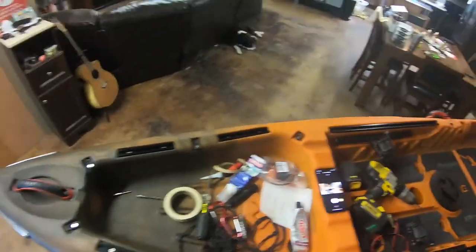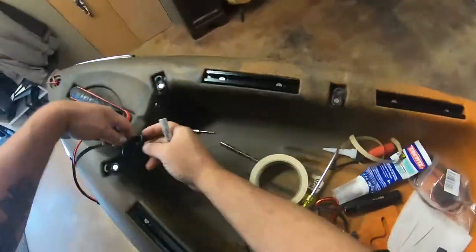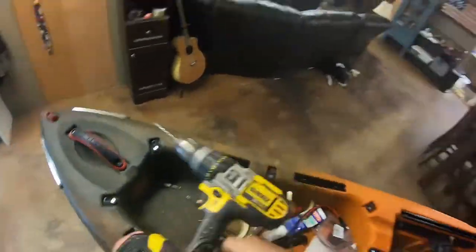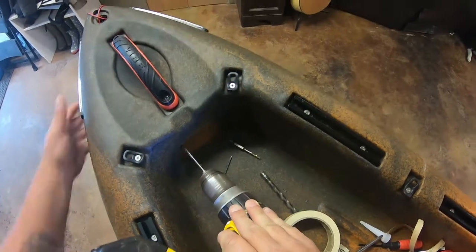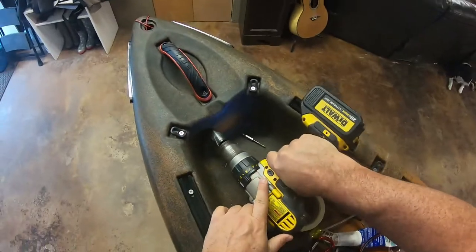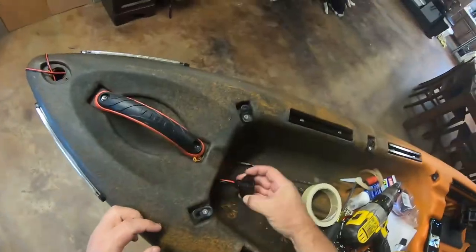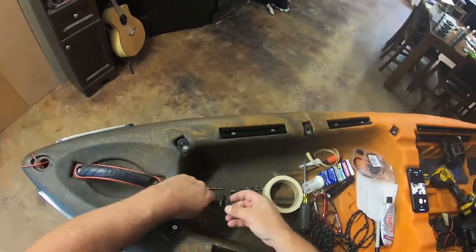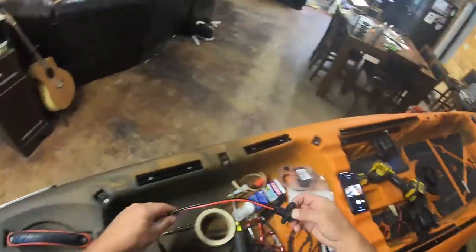I still had that dull Sharpie — I had to get it out of the way, it was driving me nuts. Mark where the center of your hole is going to be, then make one pilot hole with a 3/16 bit, then switch to the unibit — or step bit, Christmas tree bit, whatever you want to call it. Test it to make sure it's going to work, and there you go — that's a good fit. Now don't screw it in yet.